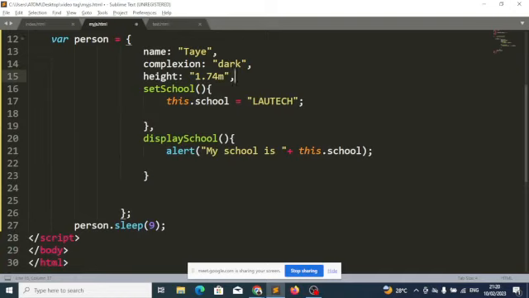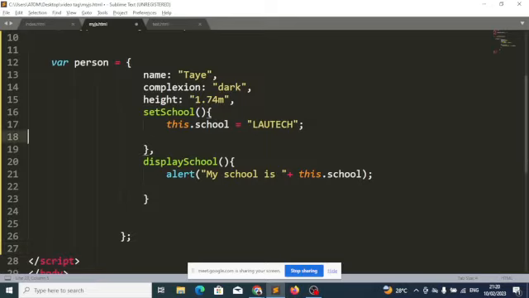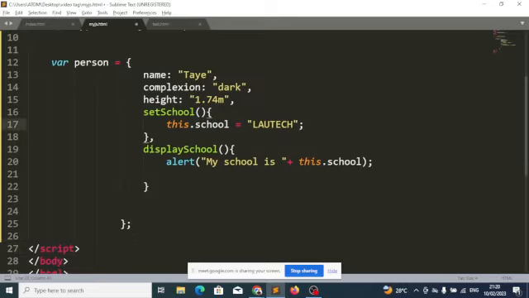I want to be able to see this. If I run this code, what are we going to see? My school is LAUTECH.